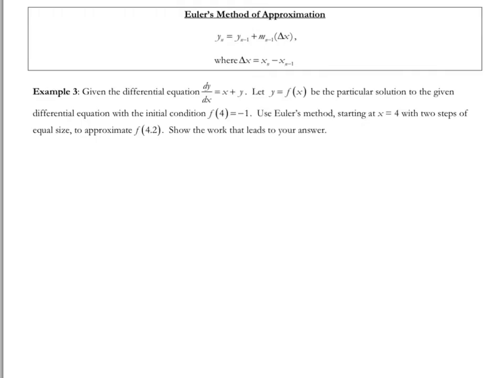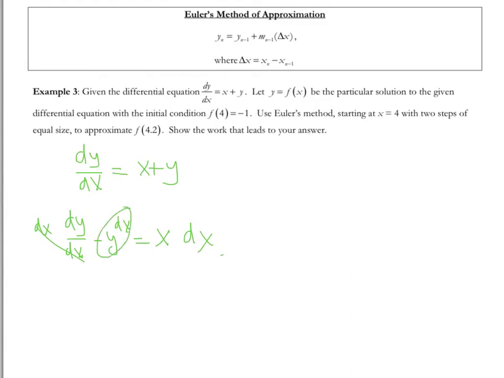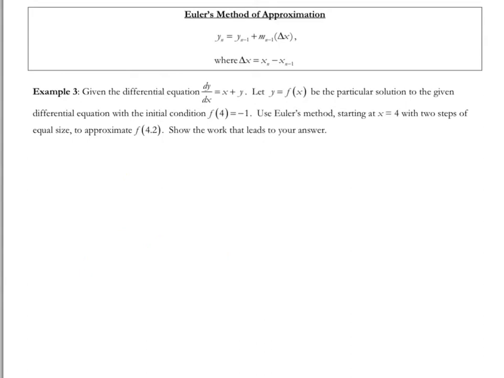All right, here is a perfect example of the value of Euler's method right here. Because we are given a differential equation that we are not able to solve using algebraic methods. Watch, if you start with dy/dx equal to x plus y, you may get the idea of subtracting y to bring it to the other side, equals x. But the problem is when you multiply by dx all the way across, you still have a dx over on this side, and so you cannot separate all the x's on the right and all the y's on the left, so you are basically stuck. So essentially, we need to find a way to approximate values on the particular solution, even though we cannot actually solve it for y.